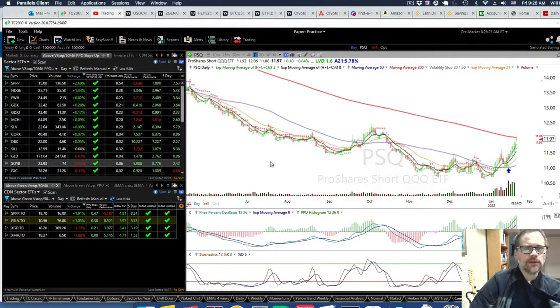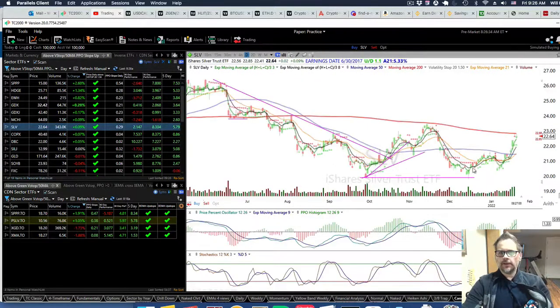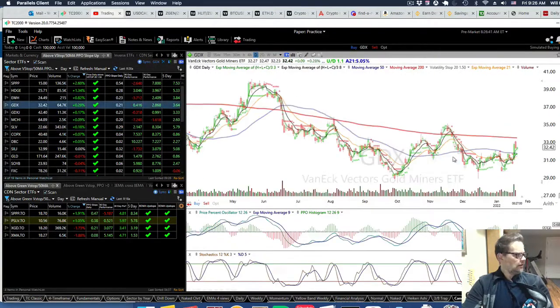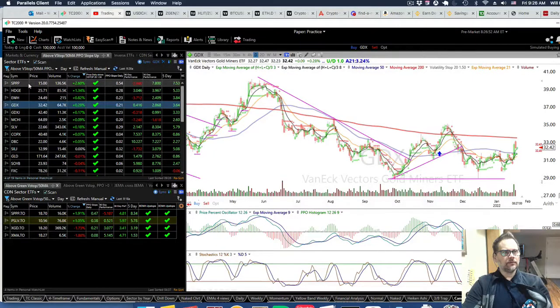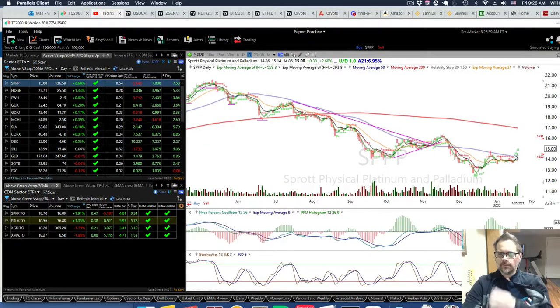If we look at actual ETFs, there's not a lot of options. So you have silver, it was perking up a bit, but it's really steep. And like I said, this also is right at the 200, and the gold is in a lot of resistance here, and it's right below the 200-day. But these are ones that are potentially poised to do a break at some point soon. And then the platinum and palladium looks pretty good, broke up over the 50-day. So this one is something.